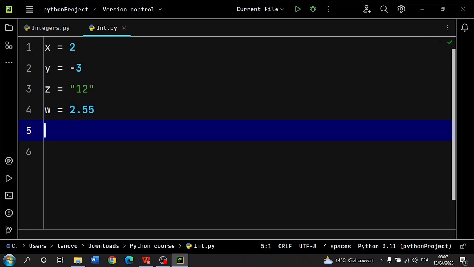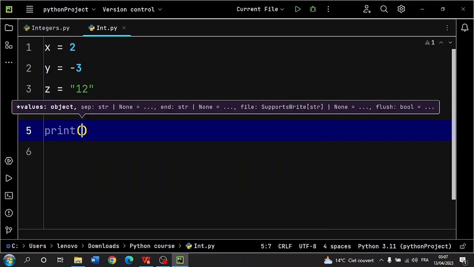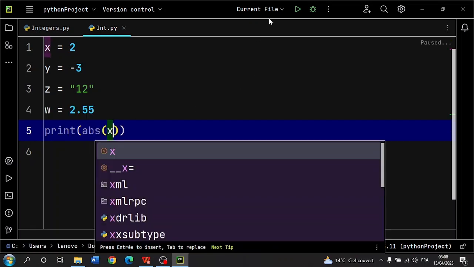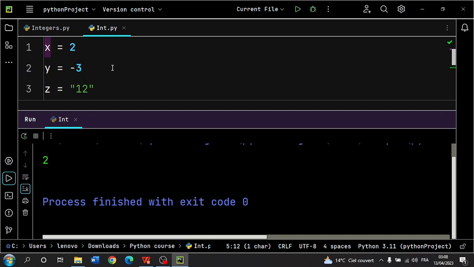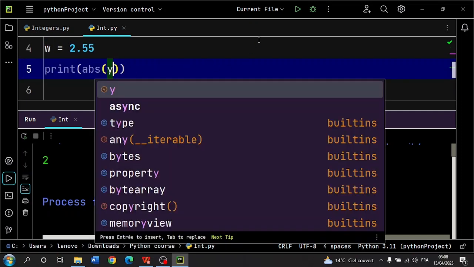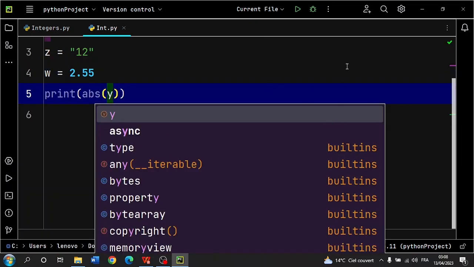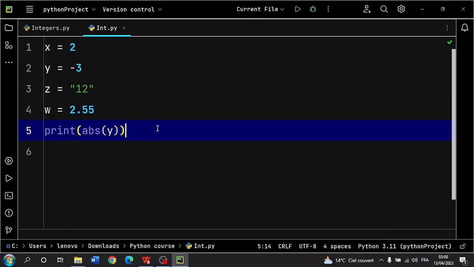Okay, so now let's use absolute value and let's print the results. Print ABS of x, and the ABS of x is 2, the ABS of y is 3. Okay, so that's how the absolute value function works.